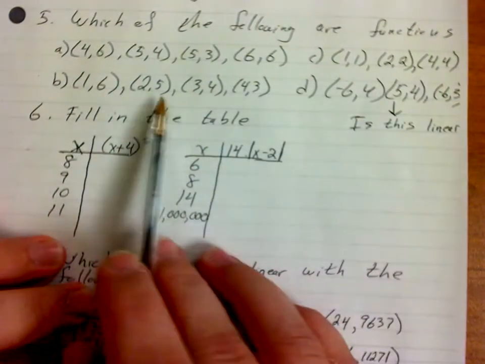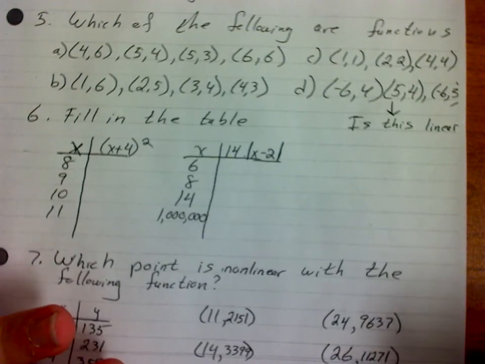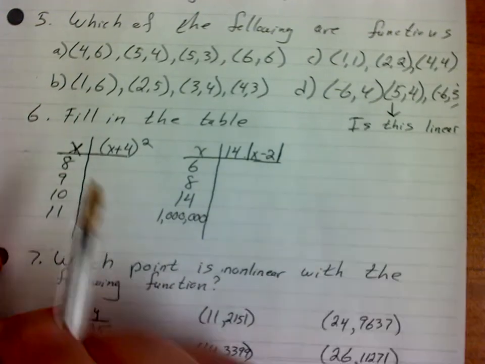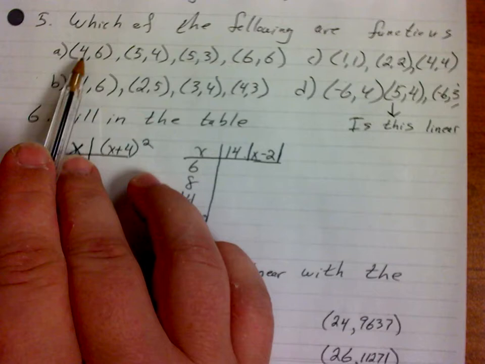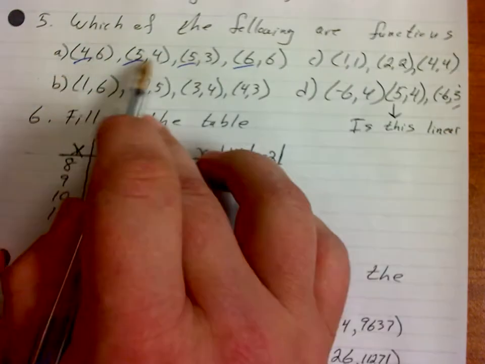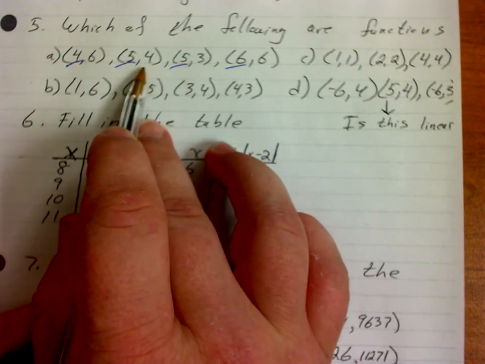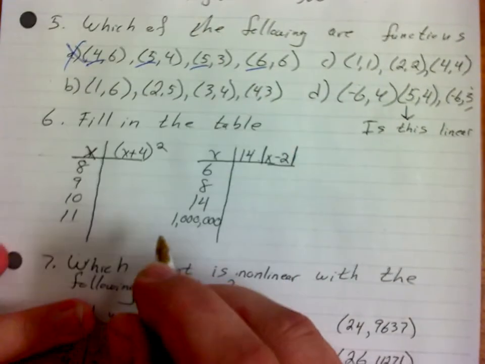All right, which of the following of these are functions? We have 4 sets of coordinate points, and we have to determine which ones are functions or not. Okay? Remember, our functions don't have any x values that repeat. So we look at the x values in this first set. We have, if we want to, we can go ahead and underline all of them real quick. I have 4, 5, 5, and 6, which we see right there off the bat, or in the middle here, we have 5 and 5 that repeats, so that can't be one.